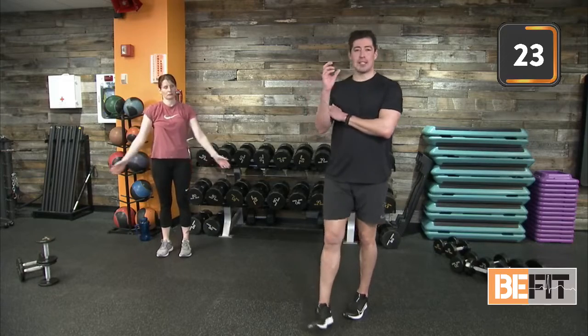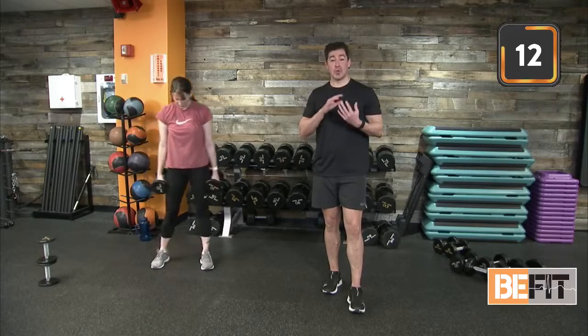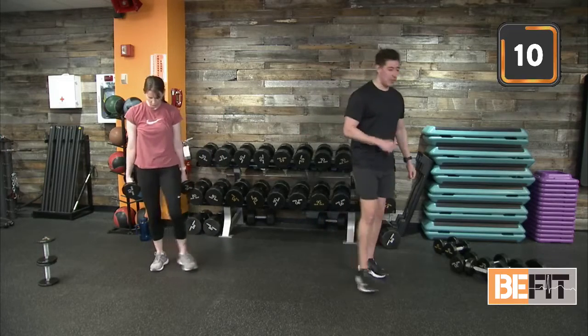All right, team, 30 seconds here. Again, 30 seconds to recover. So grab that water. Think about scaling up. This is a great time to really think about reading our bodies, where we're at for today. Let's think about scaling up this next round, right? Let's think about a little bit of progressive overload here by scaling up in weight throughout each round. 12 seconds here. With that, I'm going to grab my weight.